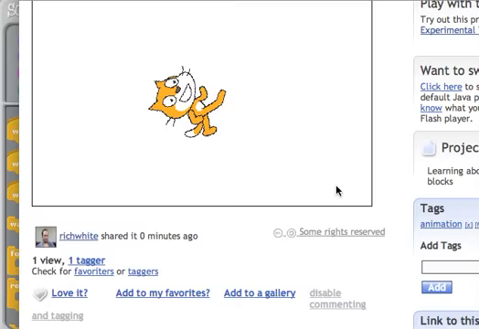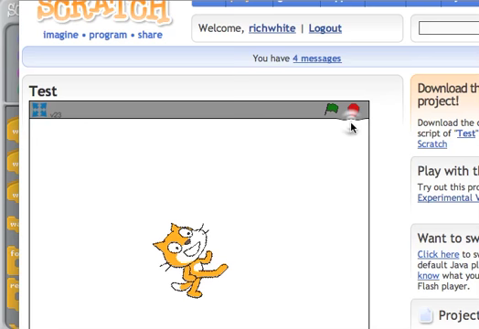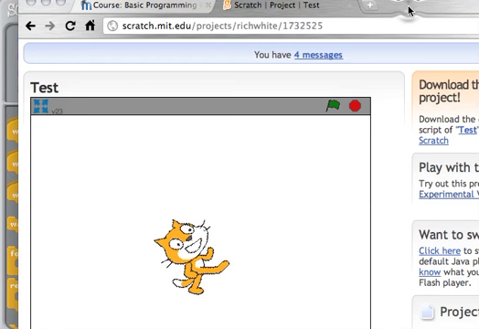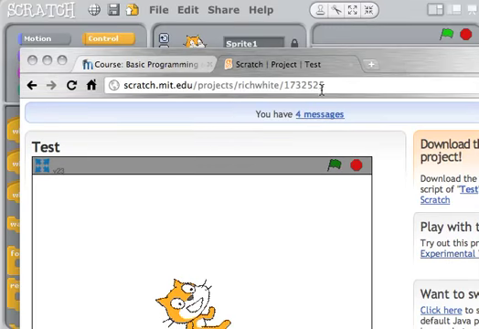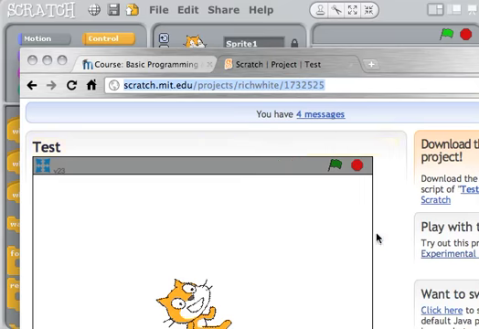Now the link you're going to want to use, and go ahead and stop this, is right here. That's going to be the link to your project. That's going to be what you will copy.